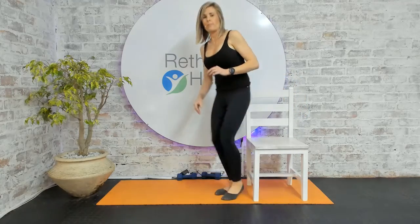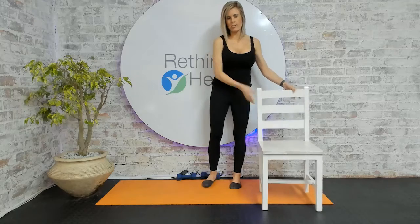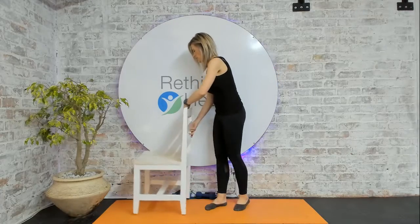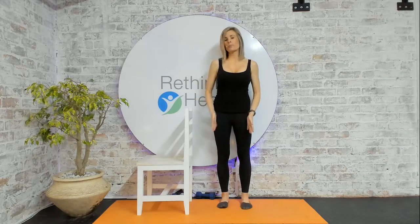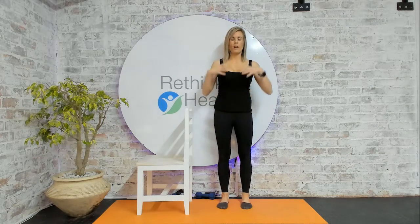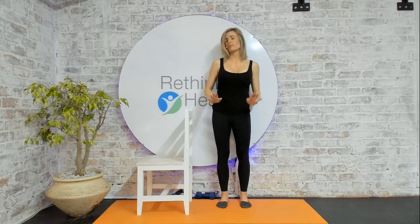You're going to stand up now. This is a bit of a balance one, so up to you. You can use it as a balance exercise and not hold on to anything, or you can hold on to something if you want to. So we're going to stand up straight now. Okay, our legs are hip-width apart, your toes are facing forward. I want you to focus on your posture, chin back, shoulders down, rib cage in, and we're engaging those deep core muscles. We're going to concentrate on that equal weight distribution.